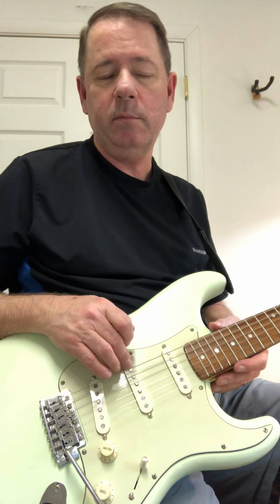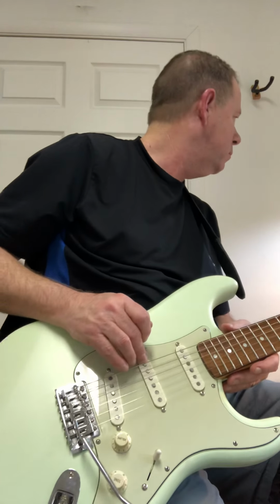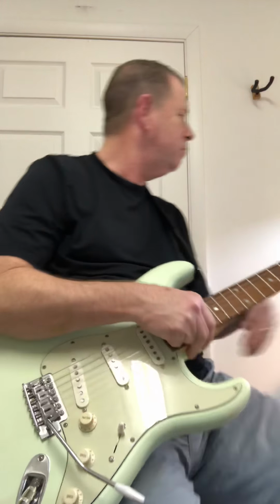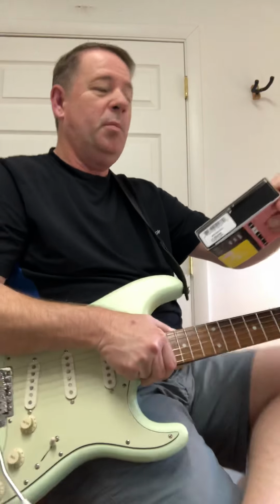Fender AV65 pickups. Pure Vintage 65 pickups, sorry.